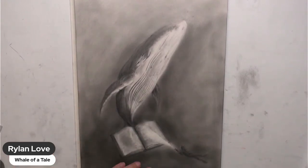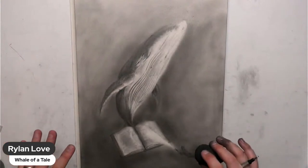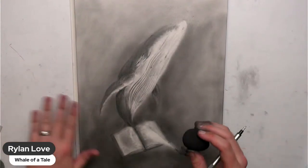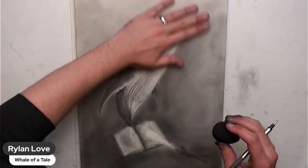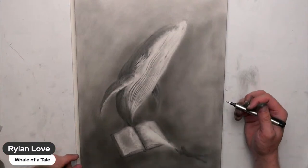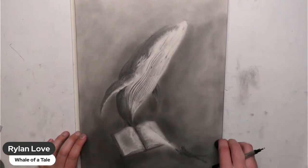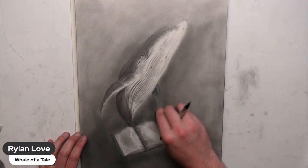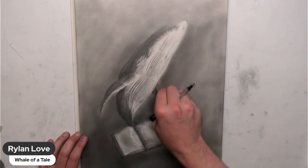So this is the most I think I've ever covered. I usually don't go edge to edge for some reason in my drawings on a sheet of paper. Usually I leave a border and let things sort of start to dissipate. So this is a new thing that I'm encountering, covering this much space with this amount of graphite.